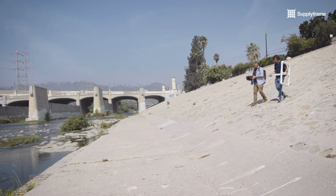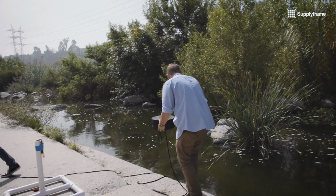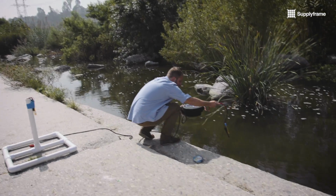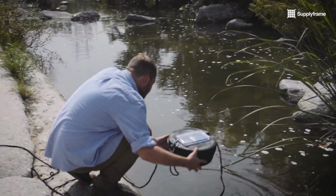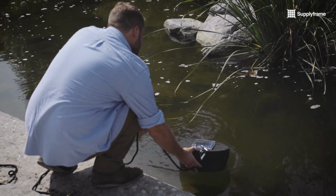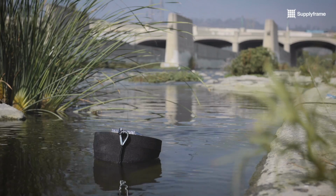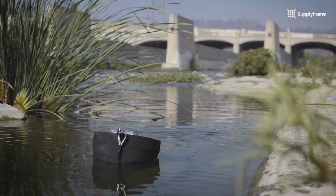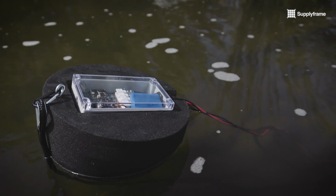One of the main goals behind FieldKit is to basically build capacity in other parts of the world. We want scientists all over the world to be able to study the same sort of things that scientists in the US study. But in a lot of these other places, like South America or Africa, they can't afford the same tools that American scientists use. So that's the main purpose of FieldKit, to try and build these sorts of tools that can be used in other parts of the world and still make sense financially for the people who are doing it.